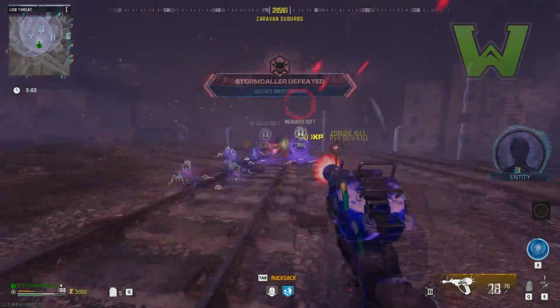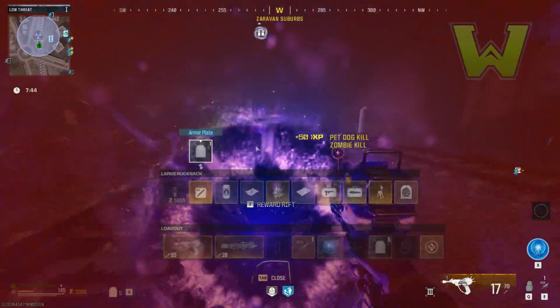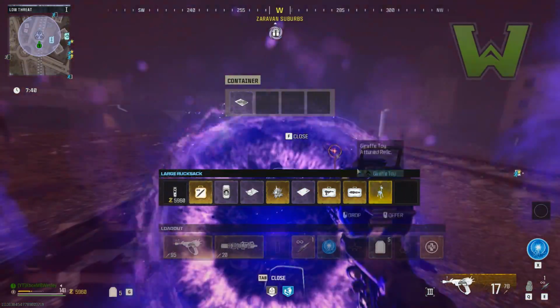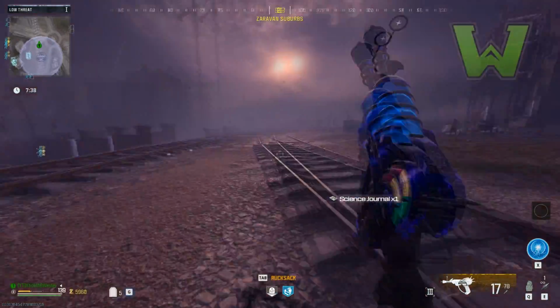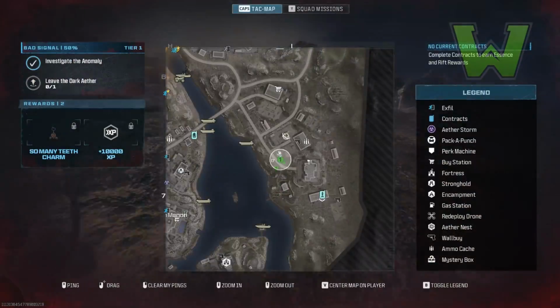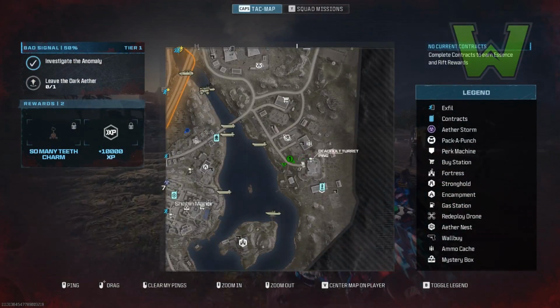So the Stormcaller's little storm here is the easiest place to do it. Once you kill enough zombies, you will get whatever item this is. Let's see, it is the Science Journal. So once you actually unlock the Science Journal, you are good to go there. That is 2 items, but keep in mind you still need to upgrade it.